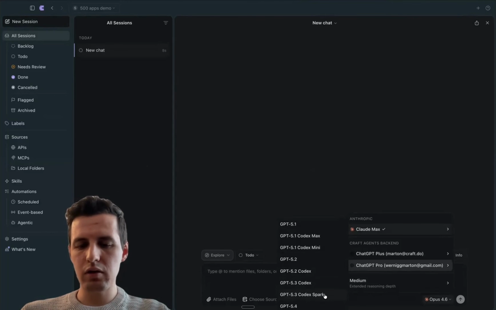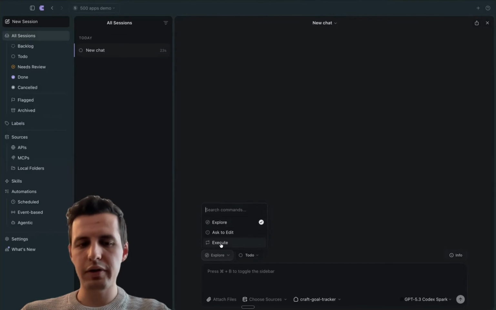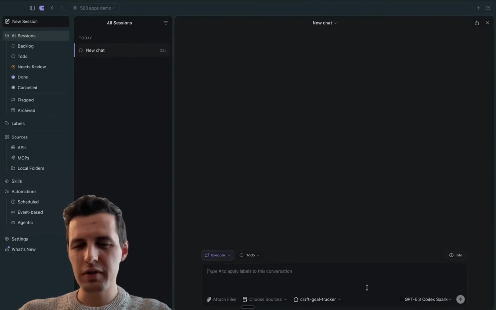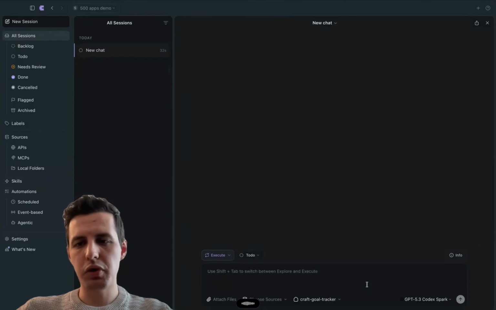So let me just select Codex Spark, which is a super quick model, and for smaller programming tasks, it's really cool. And I will use the execute mode to make sure that I'm not interrupted with the agent asking for permission. For small personal scale projects, I think that's totally fine. So let me just use Wispr Flow, which is a speech-to-text software, to tell the agent what I want to achieve here. I want to see plus and the minus button next to the activity tracker rings. Submit a plan to achieve that.